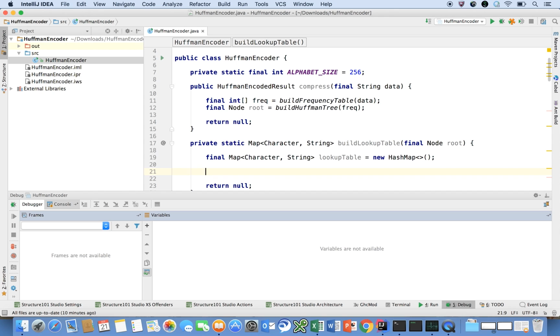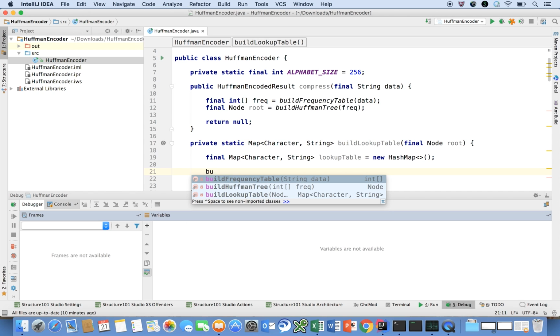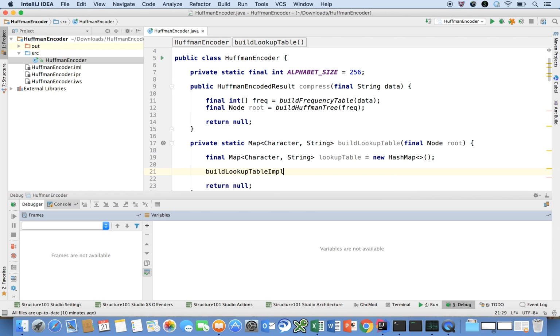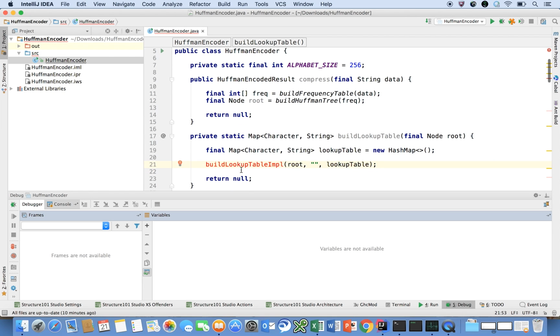And we're just going to call a helper method here that's going to call itself recursively, buildLookupTableImpl, and we're going to pass in the root node, an empty string, and the lookup table. That's going to populate the lookup table, and we're going to say return lookupTable.